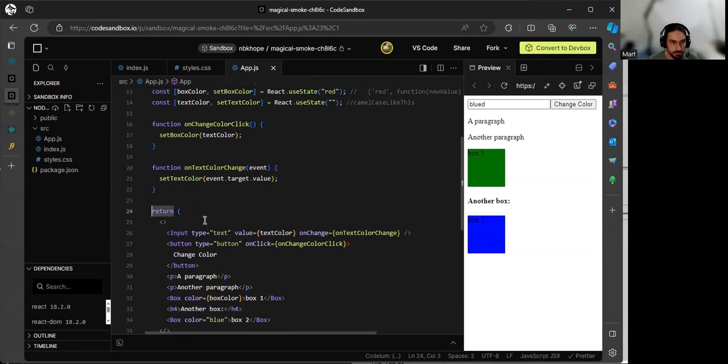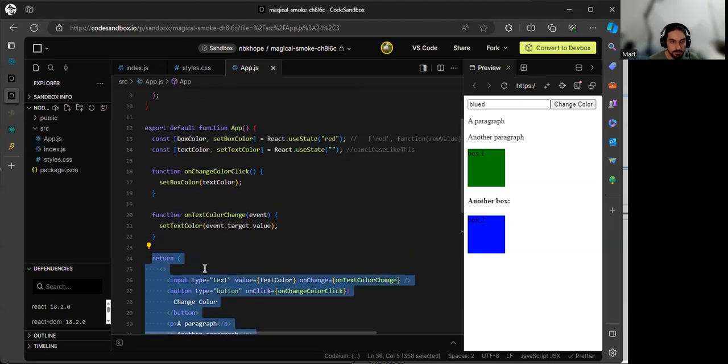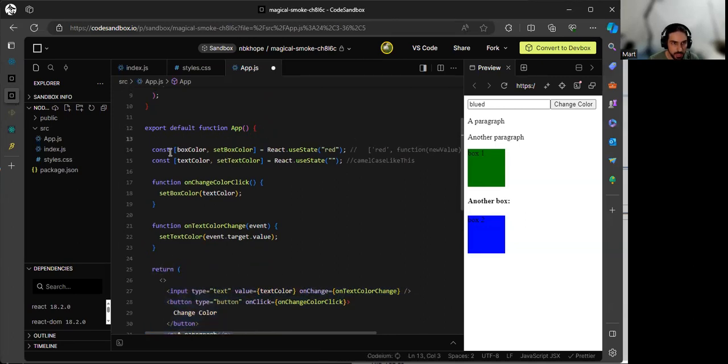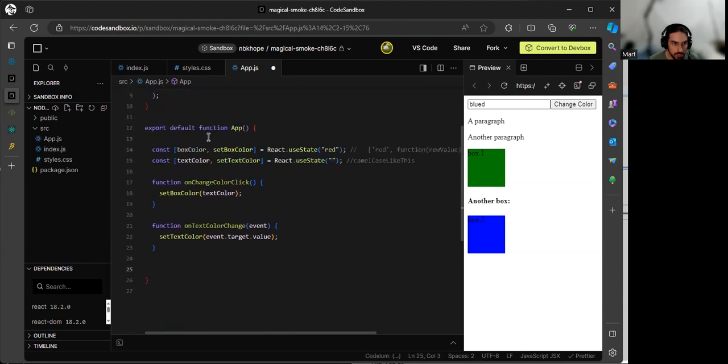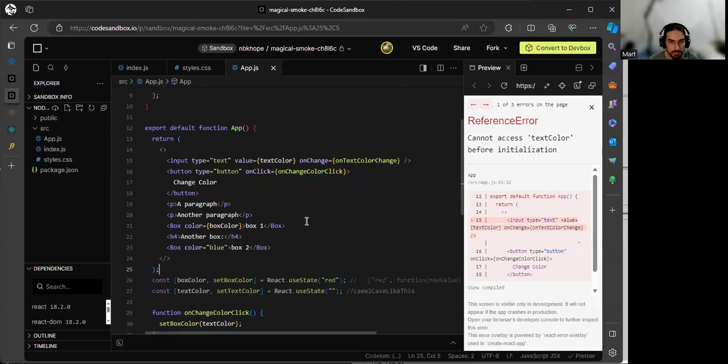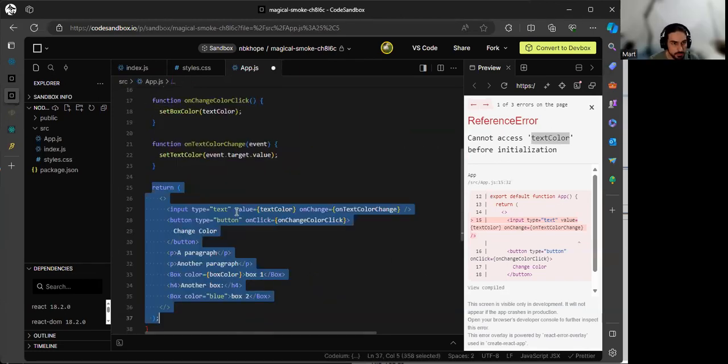If you put 24 at the top, by virtue of the language of JavaScript, it will return right away without executing 14 and 15. So it won't know about those things. So if I do that, you get an error. Cannot access text color because it doesn't know what it is. You're returning right away from the function, meaning everything after that return is ignored. So it gets out of the function early. It's a matter of programming language and scope of the variables.